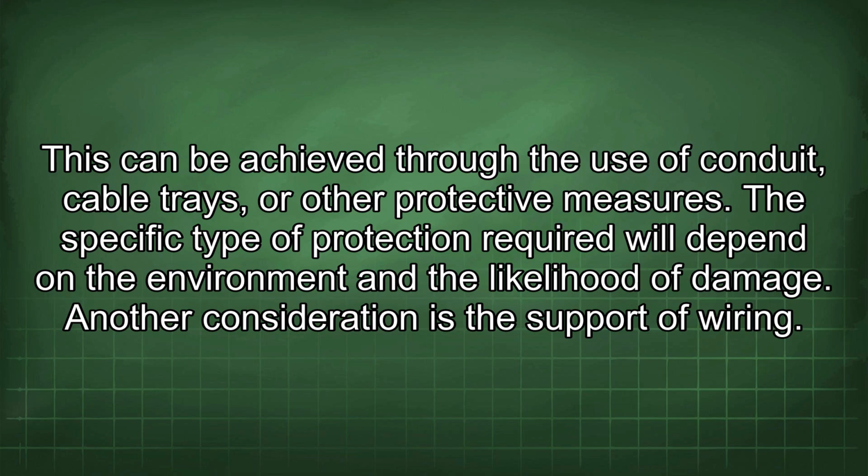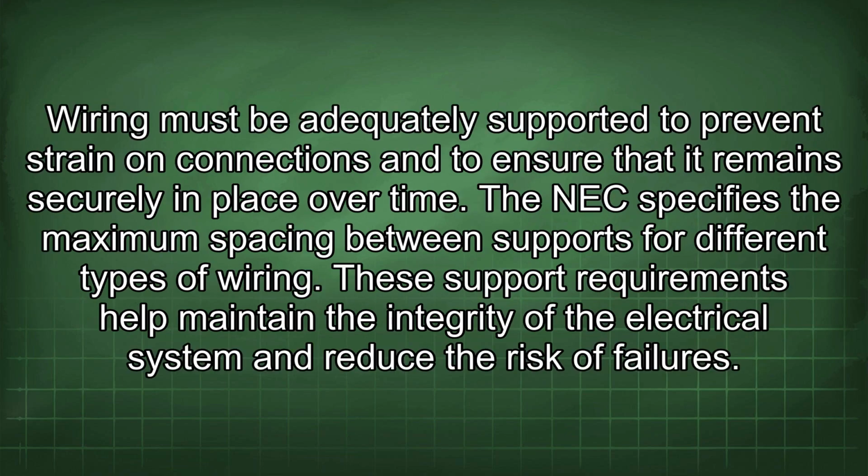Another consideration is the support of wiring. Wiring must be adequately supported to prevent strain on connections and to ensure that it remains securely in place over time. The NEC specifies the maximum spacing between supports for different types of wiring. These support requirements help maintain the integrity of the electrical system and reduce the risk of failures.